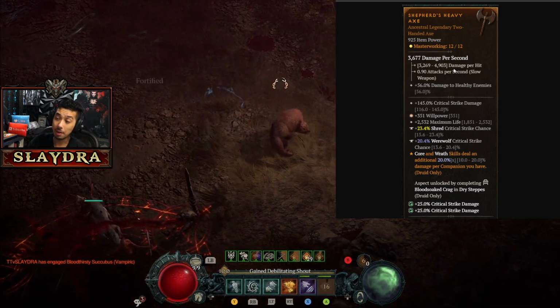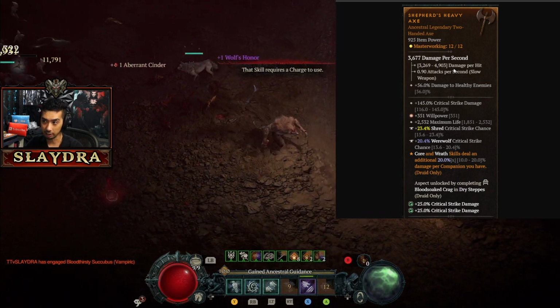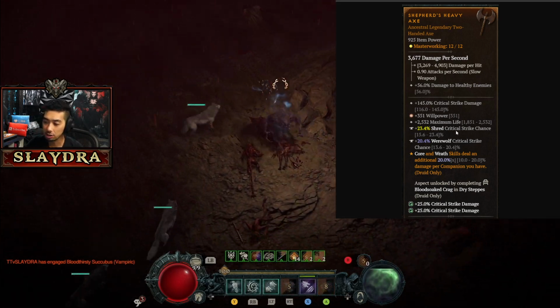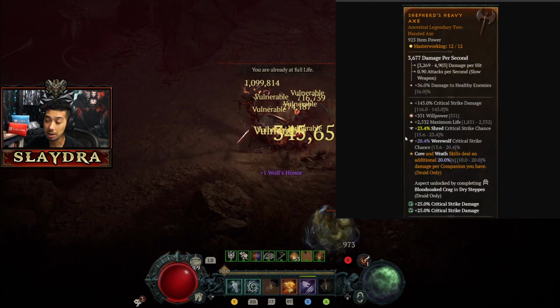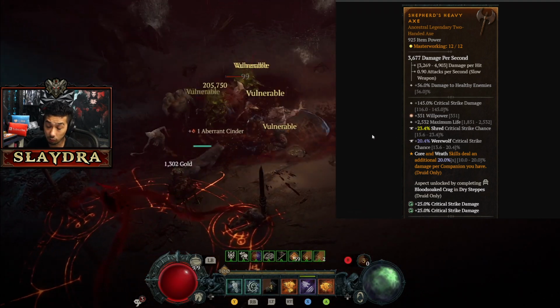Just as a heads up, I don't have ranks to Envenom. That is going to make your build skyrocket in terms of damage. But basically, you run a two-hander, you throw on the Shred crit, you add the Werewolf crit, and then you can absolutely blaze through content. With just this alone, just look at the amount of crit. This is just hitting the masterworking on specifically the Shred crit and the Werewolf crit strike chance.